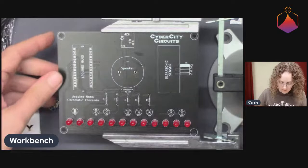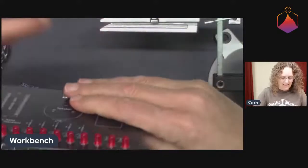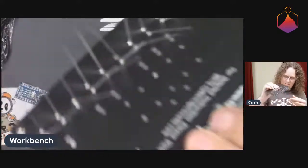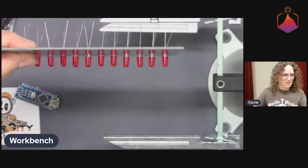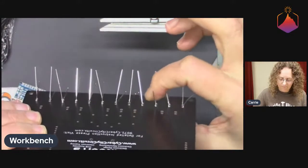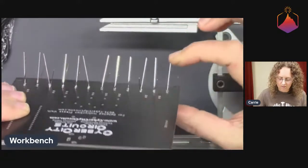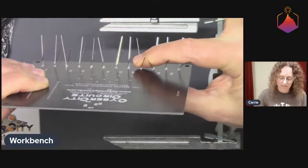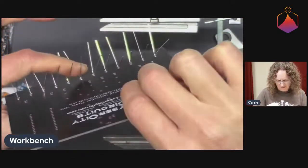Yep. All right. Let's see if these all fall out when I flip it upside down. Yeah, did I get them all? Looks like I got them all. Yeah, that's not too bad. I'm looking at them now to see how much they're going to wiggle and fall out. So I might just give these guys an extra little bend. But I think I'm pretty good. They won't all be perfectly straight either.